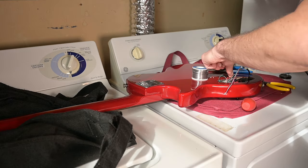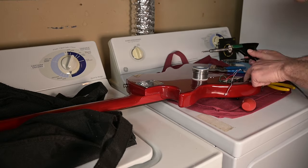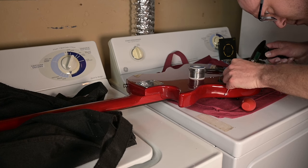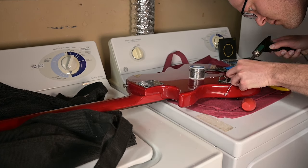Green and bare goes to the ground on the volume pot, white and black get soldered together and taped off, and red goes to the pickup selector switch. The tab closer to you is where the bridge pickup goes, that red wire, and the red wire for the neck goes to the one that's a little bit further away.